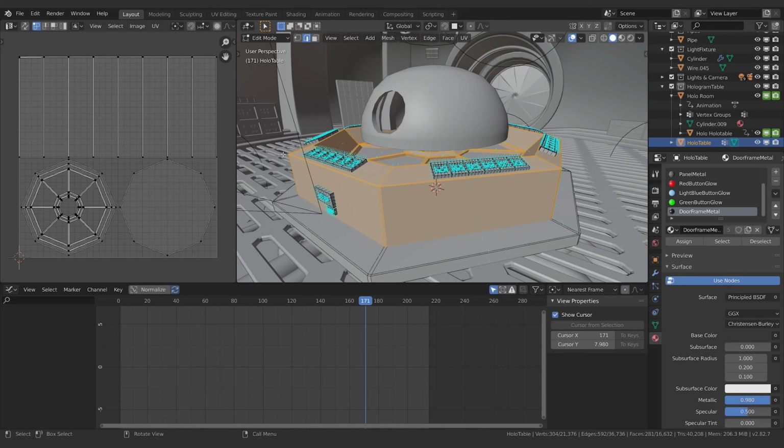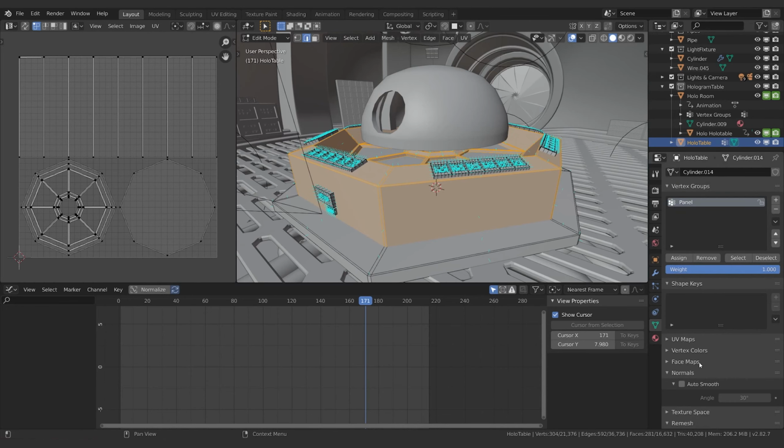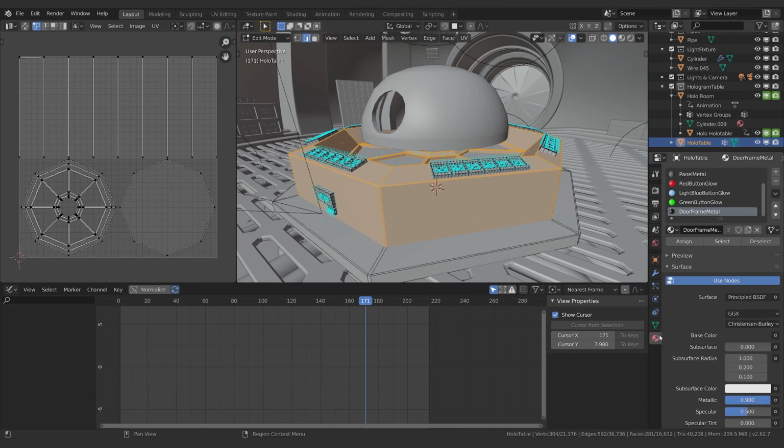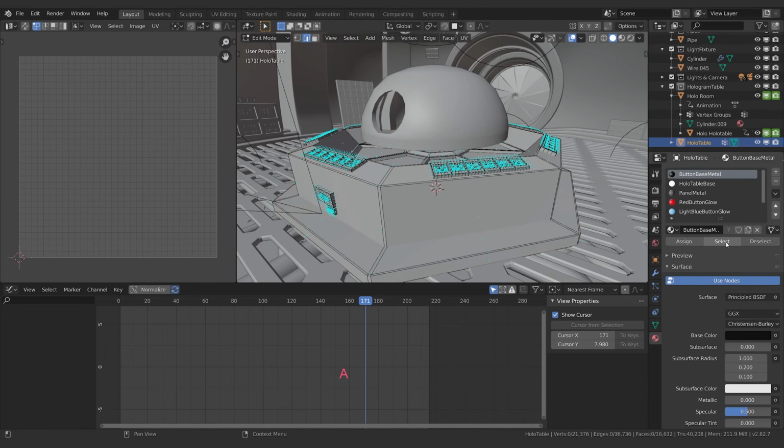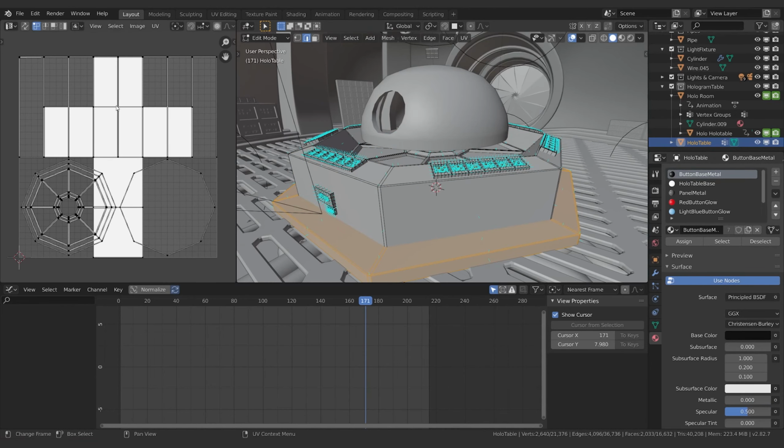That's a bit confusing. So what you have to do to make this work is go to your UVs. I recommend creating a new UV map so you keep the old one just in case you need to use it, switching it by going to the little camera icon. Then in your material tab, go through all these different materials, deselect everything and select them, and just grab the corresponding UVs for that group.